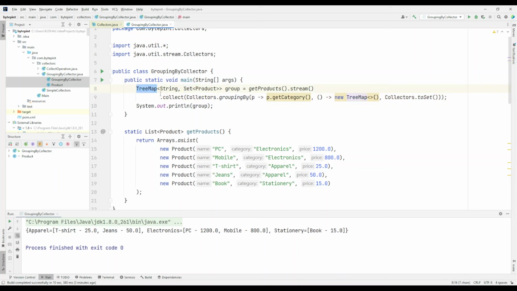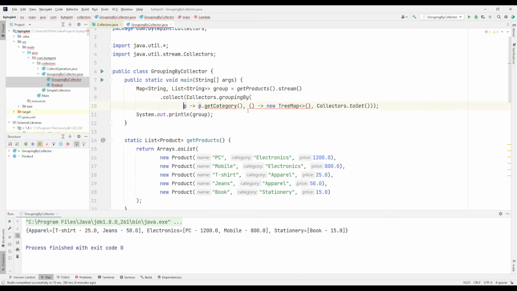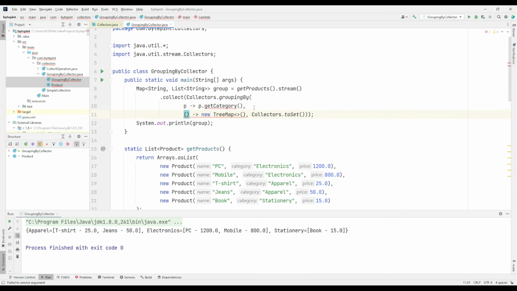But let's say I have a requirement that I want to create a map of String and, let's say, a list of product names only. In that case I can use Collectors.mapping. The first parameter is again category, and the downstream collector is Collectors.mapping. Let's see what it takes.